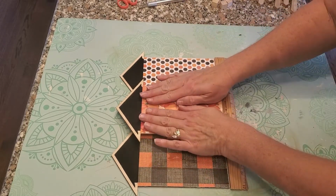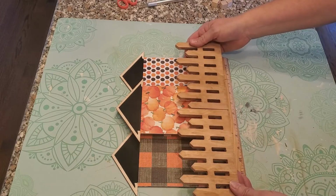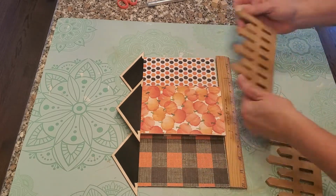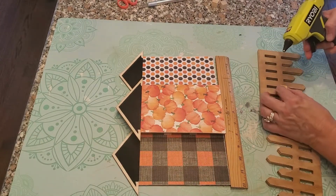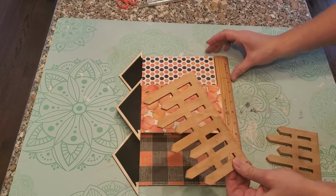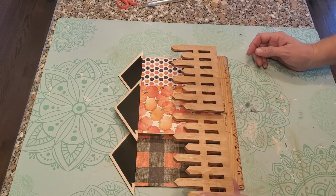So now I'm going to show you really quickly that I'm kind of playing with this fence right here, trying to figure out how I want it, because I want it to be not flat. I kind of wanted it to be more 3D. So as you can see, I put a little cube on it to raise it. And then this one I don't want raised. I'm going to glue right onto the pumpkin house.